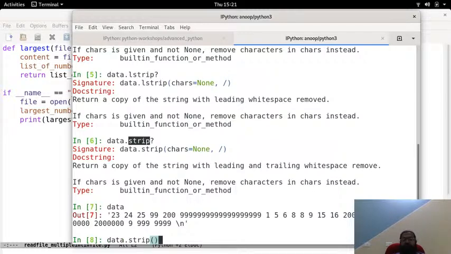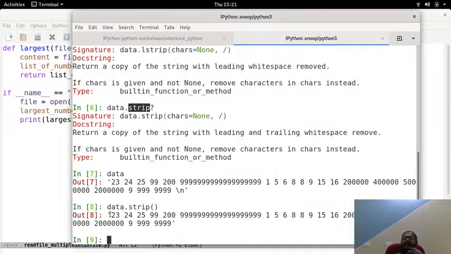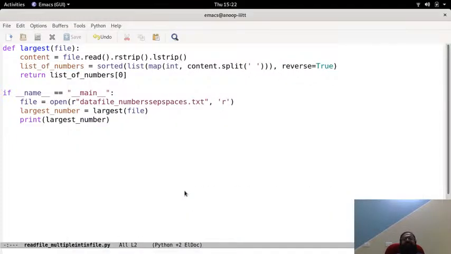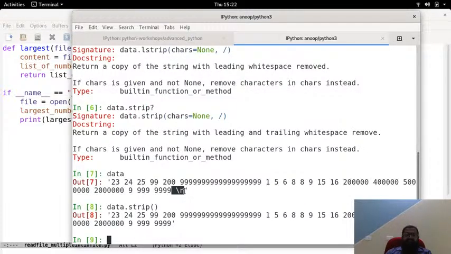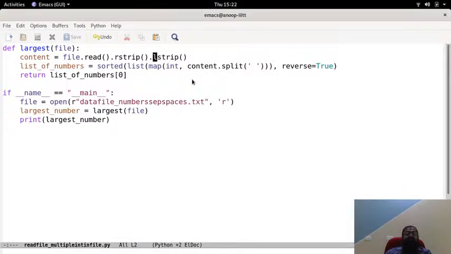Actually, sir, while I was making the file, I mistakenly added an extra space towards the right while writing the numbers. So I used rstrip. Then I thought, what if there is an extra space at the start? So I added lstrip again. I didn't think to use strip. Okay, no problem. So Bhadraksh is saying that in the first case he had to remove the trailing white spaces, and then he thought about the leading white spaces. That is why he used rstrip and lstrip. In our situation, we can straight away use strip.